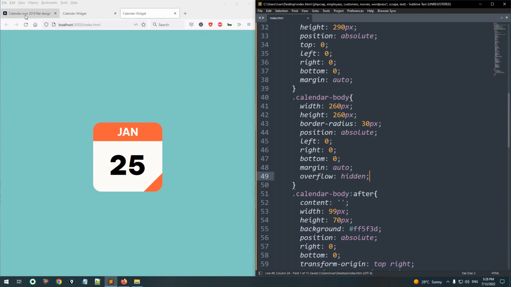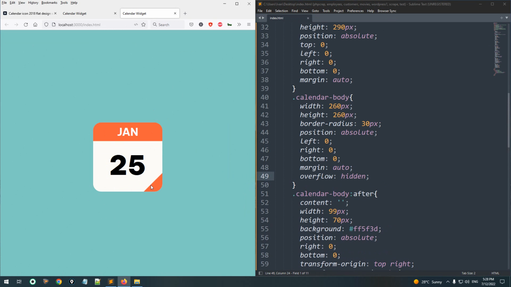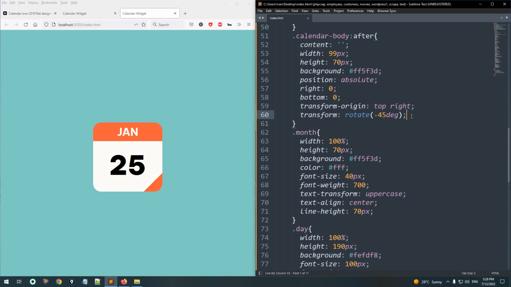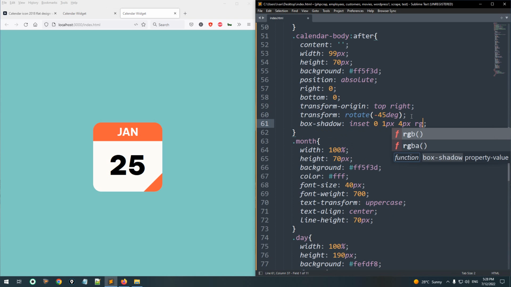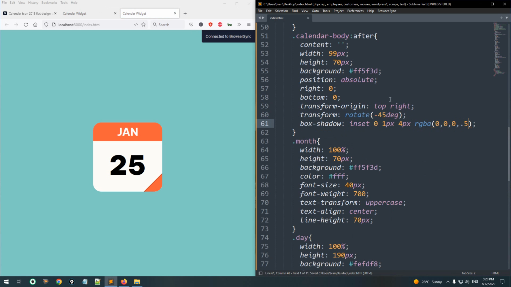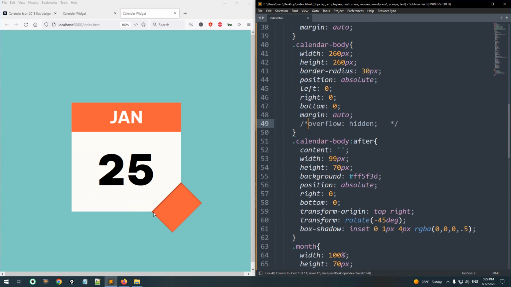Okay, now there's a shadow here, so we're gonna add this shadow on this edge here, and we'll use the box shadow, and it will be inside because it will be an inner shadow. Actually, if we remove the overflow hidden, you can see there's a box shadow on the inside edges.